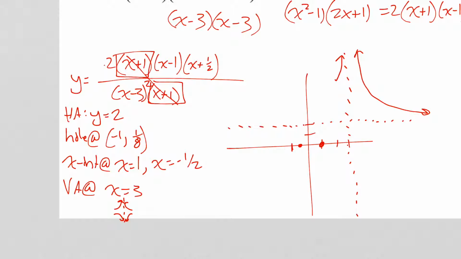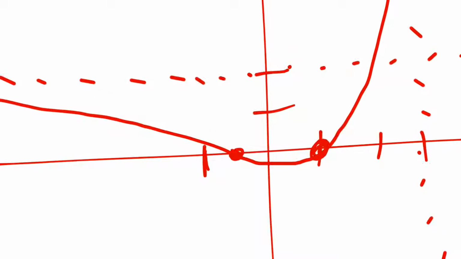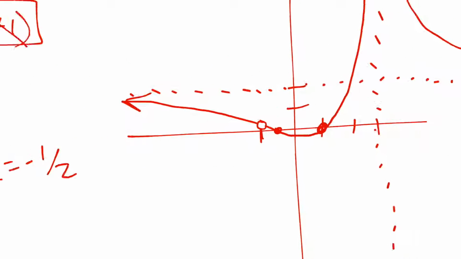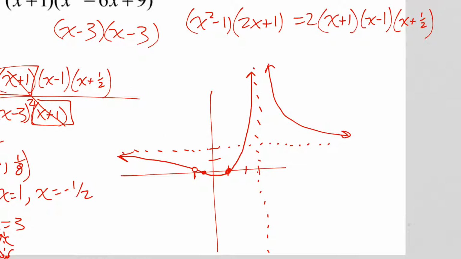So we're going to cross because I have to go down to those zeros. And I cross it both. And then I'm going to approach the horizontal asymptote like that from the bottom. But I also know I have a hole at -1, 1/8. I said 0, I meant to say hole. Well, let's mark that hole in right there. And we're going to call that complete.